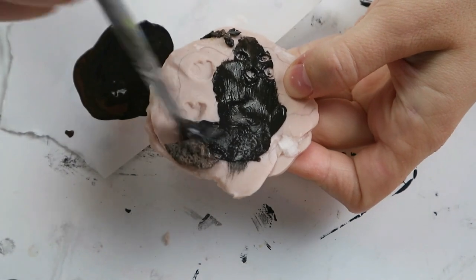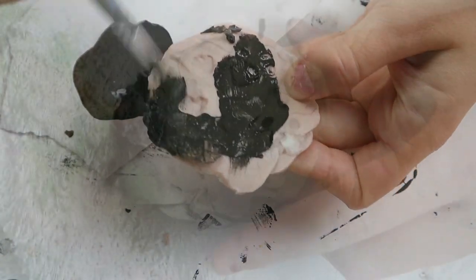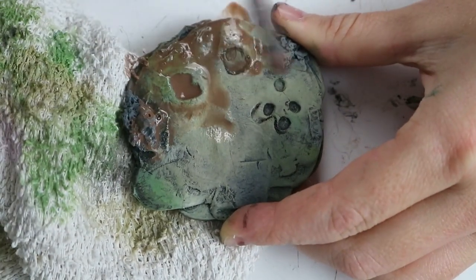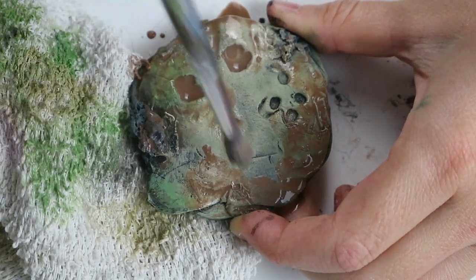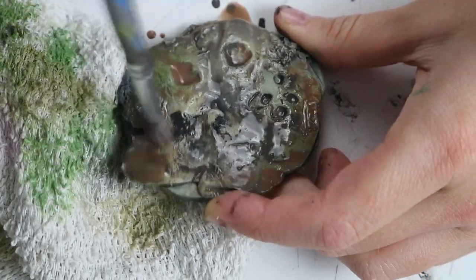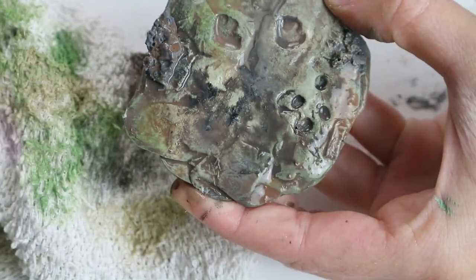And then I start with a black base coat, like always, because of course I'm going to dry brush this and make it look super natural. All these colors. I love to go back over paintings like this in a wash, and this time I chose brown and some black. It just brings everything together, makes it look completely finished, very cool.